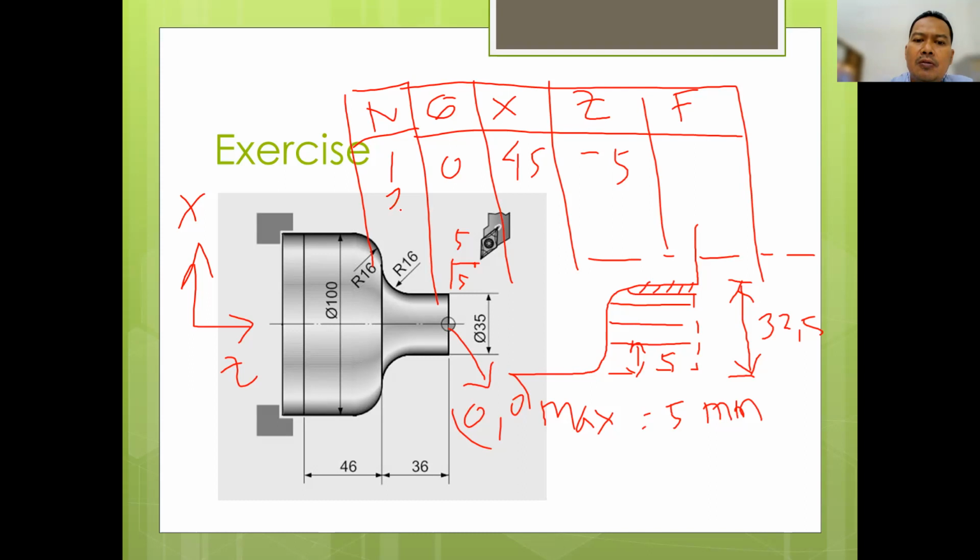So number 2, still G0. The diameter position is 90, and the Z is still minus 5, without feeding because we are still in G0. G0 is a rapid movement.